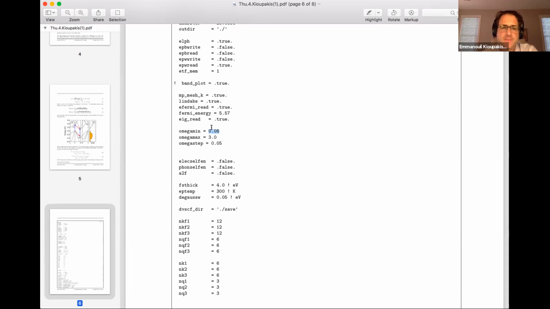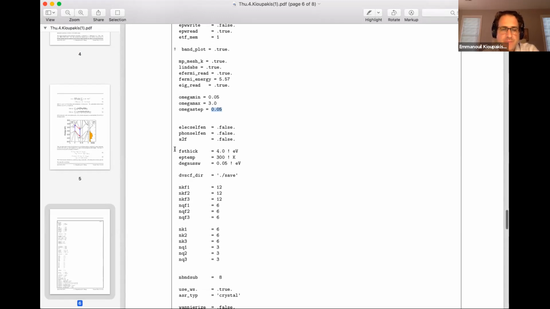The epsilon2 should be numerically 0 until you hit the indirect band gap, so it doesn't matter where you start, and we stop at 3 eV, just before we go into the direct gap regime where divergences may occur. And we take a step of 50 meV, so we take one data point every 50 meV. So our spectra will have on the order of 100 data points in the end. Okay.